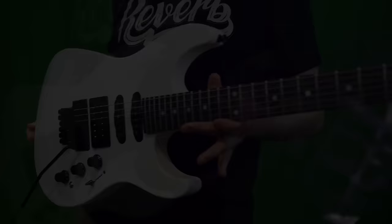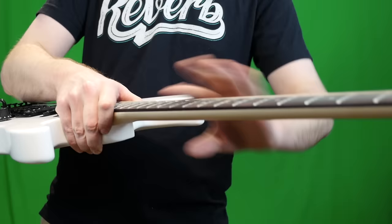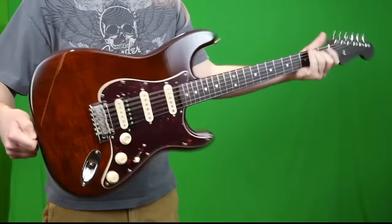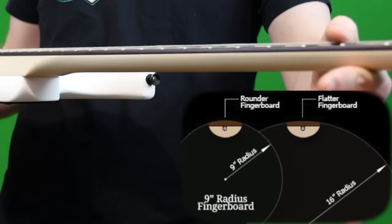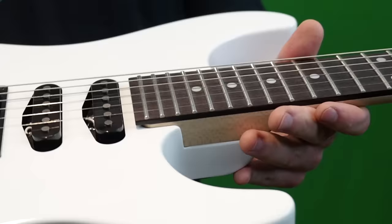And essentially the claim to fame for these guys is they are a shredder type guitar offered by Fender. They have a really flat 17-inch radius on these guys. I mean, normally a Fender will have anywhere between the vintage 7 1/4 style radius to a modern 9 1/2. But even the compound radiuses that start at 9 1/2, they only go to a flat 14. So 17 across the board, yeah, that's flat. They also have 24 frets, which is kind of an anomaly for a Fender guitar. Usually they stop at 20 to 21. Some of them have 22, but 24! Yeah, that's not something you see all the time.